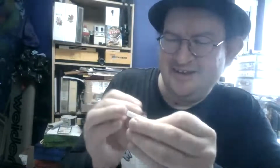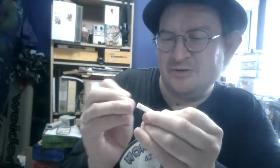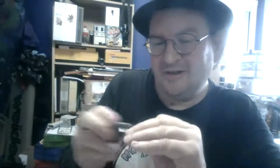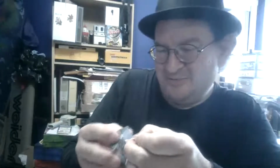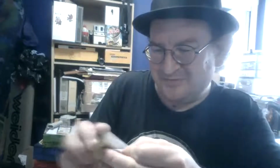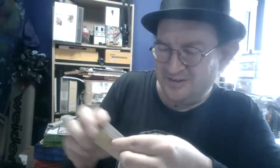Try not to blow any of the plastic dust into my Coke. Plastids. One of the model car magazines back in the 90s had this article on plastids. Plastids are like little bugs that eat styrene plastic. And they showed a picture in the magazine of a model car kit from the 60s, and all that was left was just a little bit, and the plastids had eaten the whole model car, most of the parts trees. Then it turned out it was just an April Fool's joke. There is no such beast called a plastid. But it was supposed to be the dust was what the plastids ate and left behind of your model. Anyway, it just turned out to be an April Fool's edition. And they had to explain that one to a whole bunch of people in the next magazine, that it was just an April Fool's joke. People are ripping through boxes of like 1965 model cars, having a freak out that the little bugs are eating them.